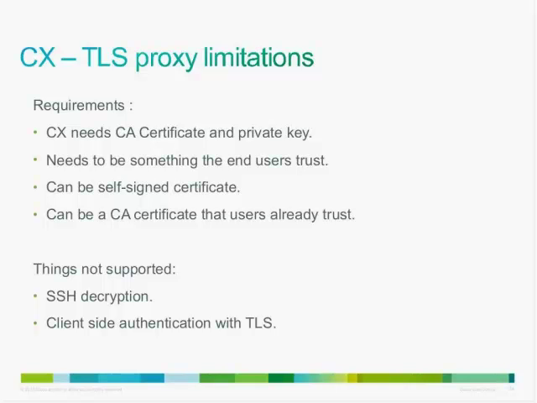Otherwise, if you don't do that, what will happen is when you access HTTPS websites, you'll get prompted to add that certificate to exception. Normally, on the browser on the left-hand side at the top, you have the lock icon. If you click on that, you can view the certificate information. If the CX is successfully filtering HTTPS traffic, then the certificate offered there will be the certificate which is configured on the CX, and that's why you get the add to exception prompt.